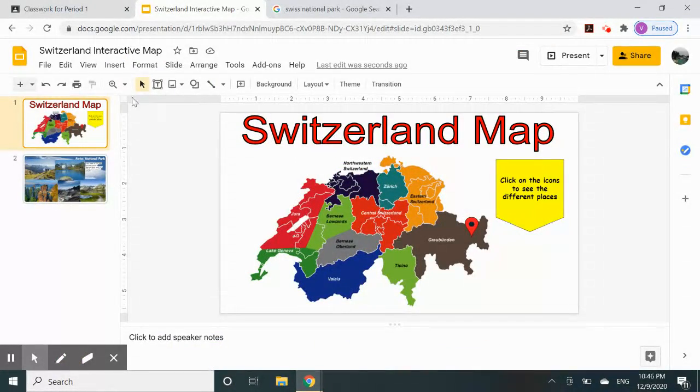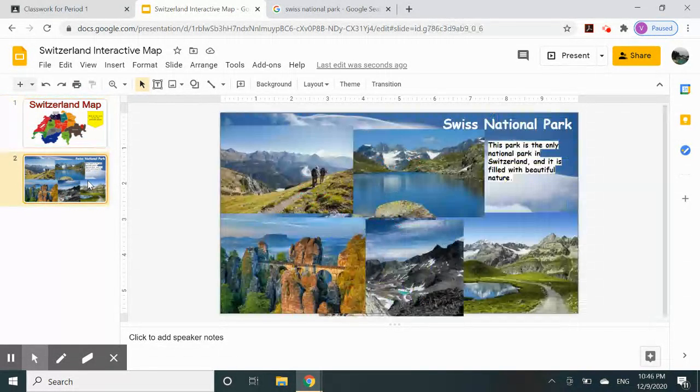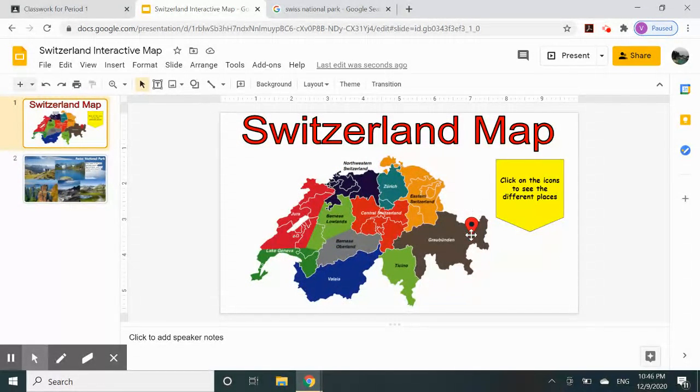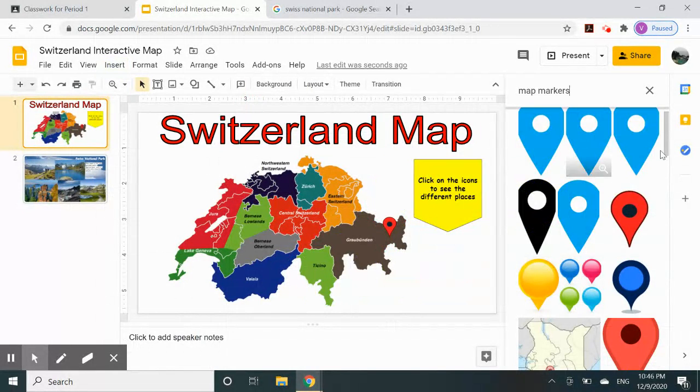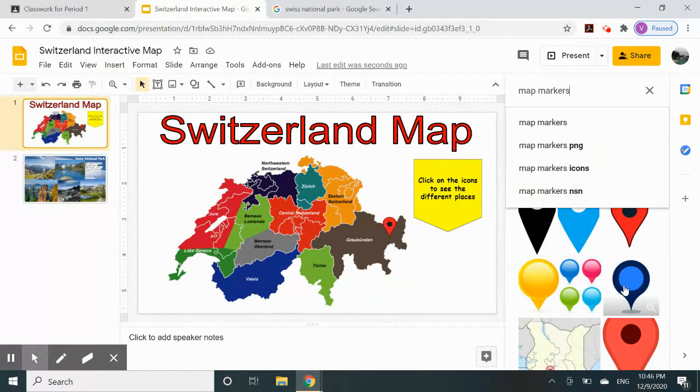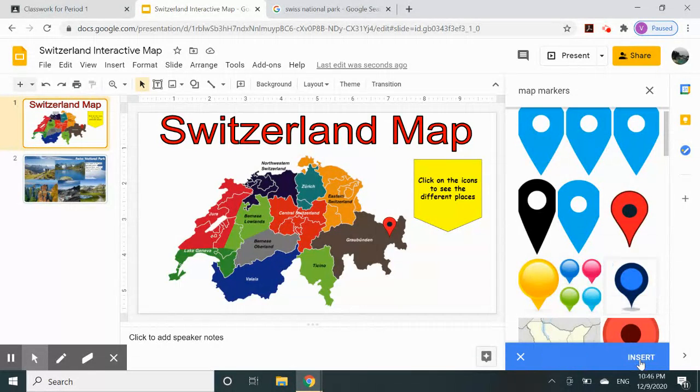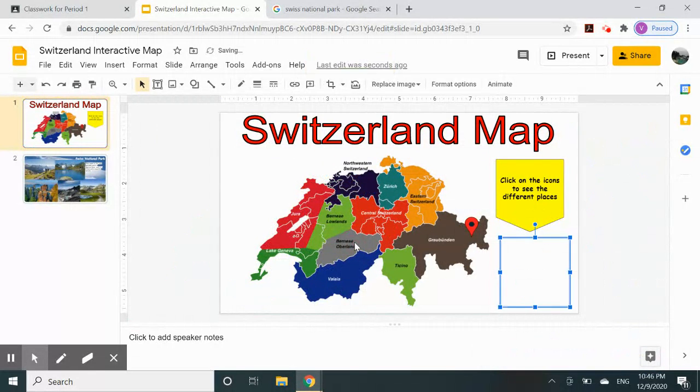That's basically it. All you guys have to do is come up with your own idea of how to create this map and follow those steps. If I had more pointers, you can actually add more pointers. For example, I'm going to add an image, search the web, and I can add another pointer. I can maybe add this blue one, make it smaller, and add it to this city right here.